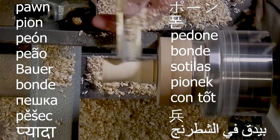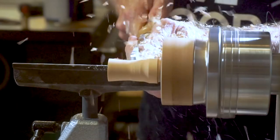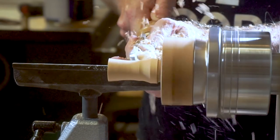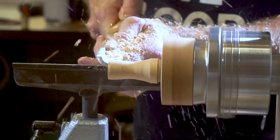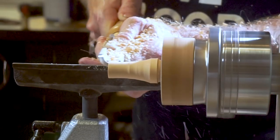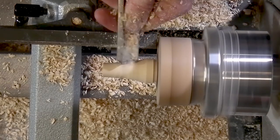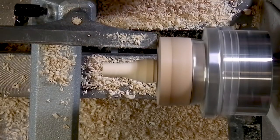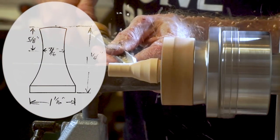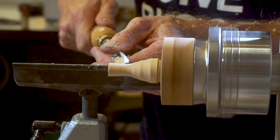I'm going to start with the pawns, and one thing that I realized is that the names of the chess pieces vary from one language to another because they don't have direct translations to the English word. The name of the pawn is fairly consistent. In other languages it might be a soldier or an infantryman or a peasant, but relatively the same. As I make each piece, I'll briefly display the dimensions for you in case you want to try making a set like this.